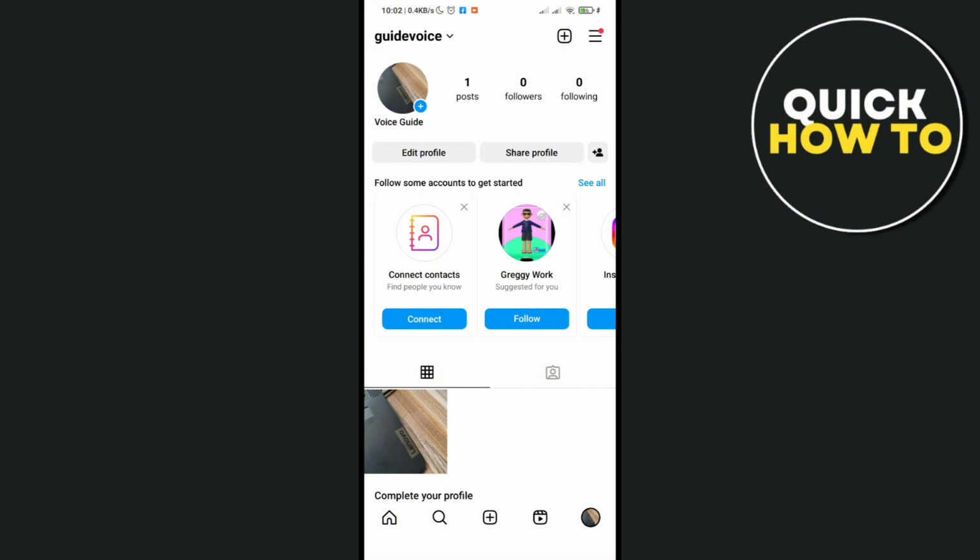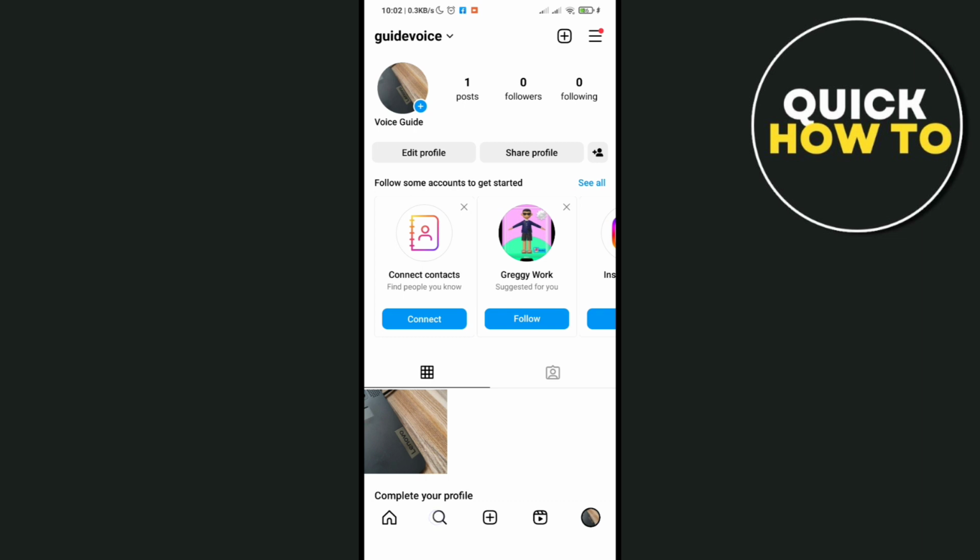Also, you have the ability to add a paid partnership. So if you're, for example, a creator and you have an ad that somebody is running, like a sponsored post, you can have that label that says paid partnership. You can also have Instagram shopping if you're selling things in Shopify or just any online store.